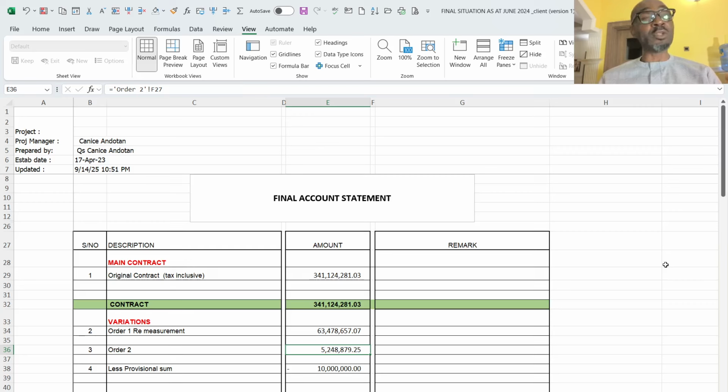Then you have claims of different types, which could be a claim as a result of delay in payment, so you are claiming interest for that delay in payment. Or an extension of time as a result of the client's negligence, either by providing drawings late, which has changed the track of the program of work and might lead to the contractor staying longer than planned.